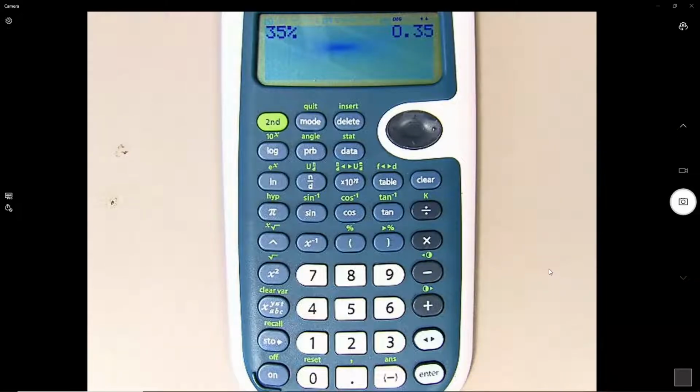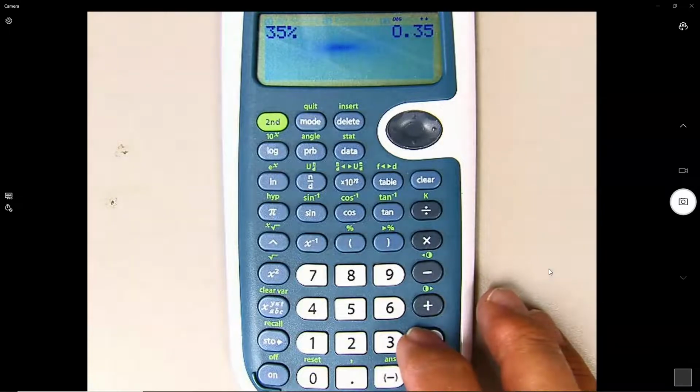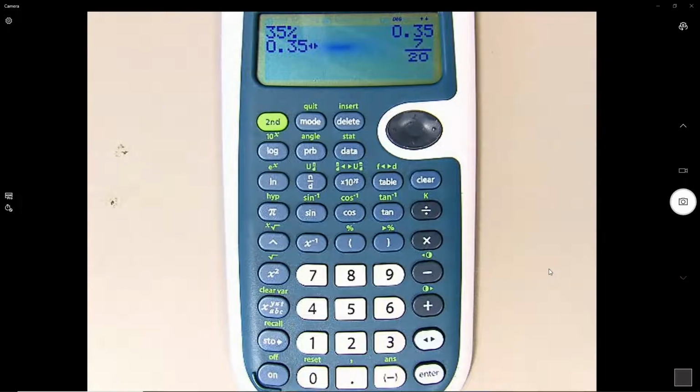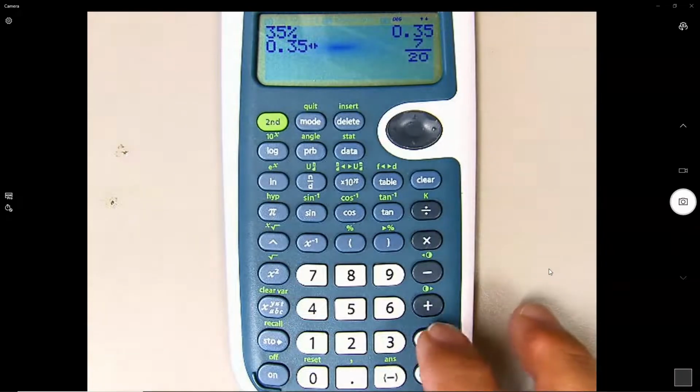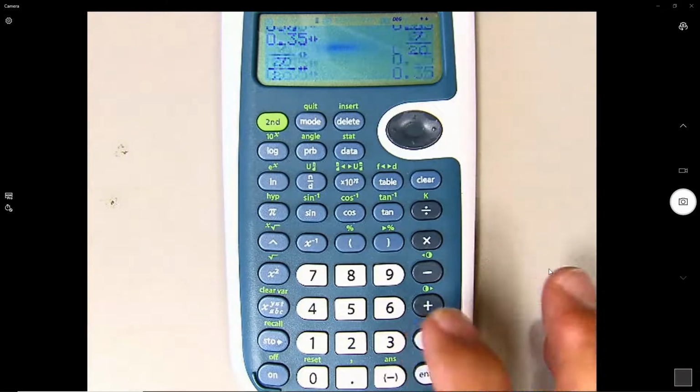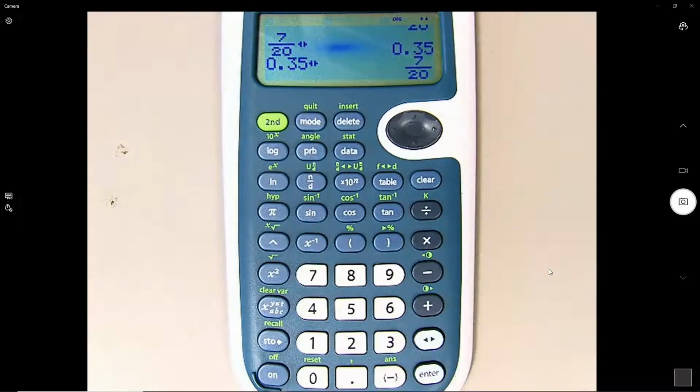And that's okay because 35 hundredths is exactly the same value as 35%. In fact, I can even take the 35 hundredths and, using this double arrow key that changes decimals to fractions and also changes fractions back to decimals, I get the fraction value of 7/20. Now I'm going to hit that key one more time to turn our number back into a decimal.